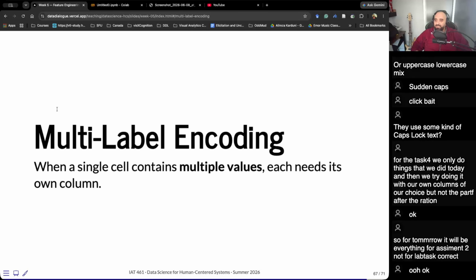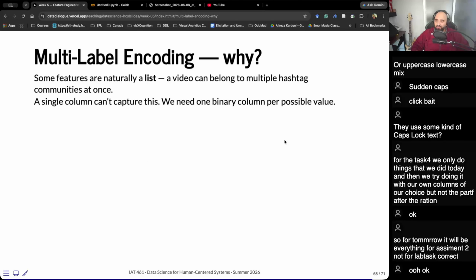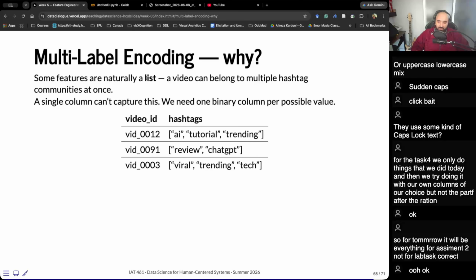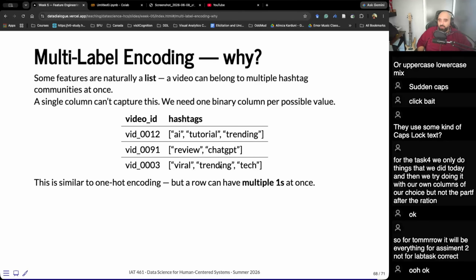Okay, lastly, this tends to happen and people freak out. So you might see a CSV where you see something like this, where there's a list of things, strings. There are multiple categories. This process is very similar to one hot encoding, but it's multi-label, right?